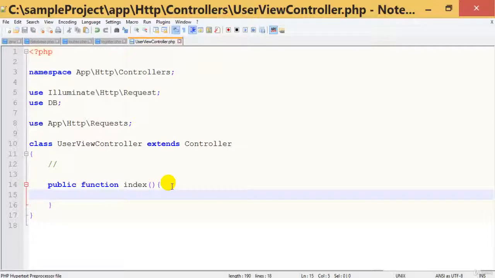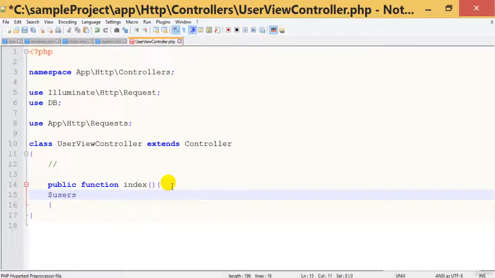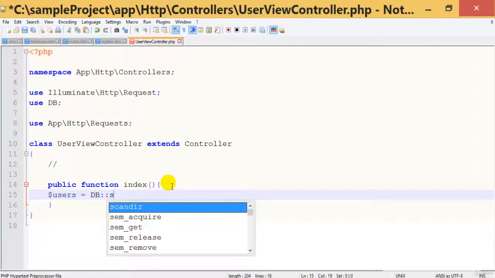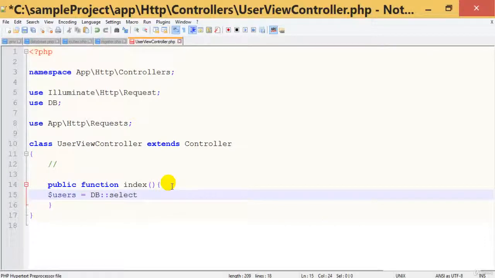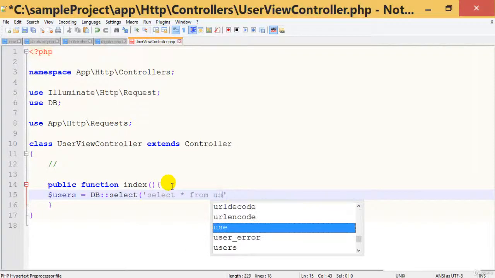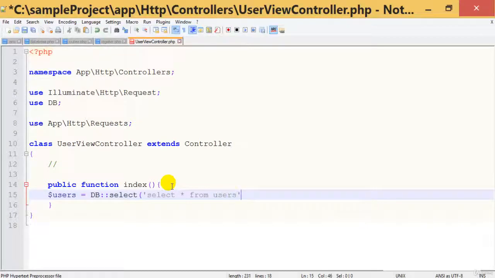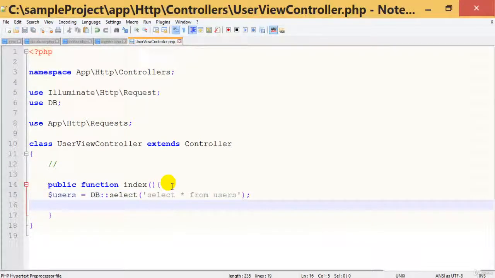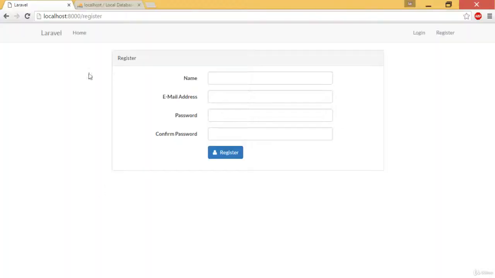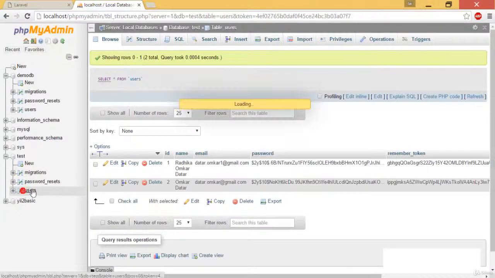I'll say a variable $users equal to DB::select, select star from users. We saw the table name previously, so this was here, the table name is users.